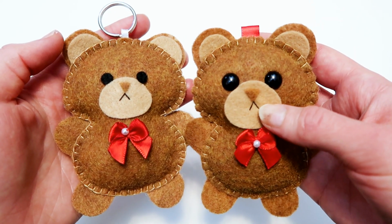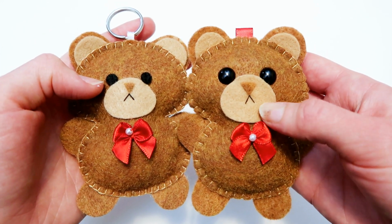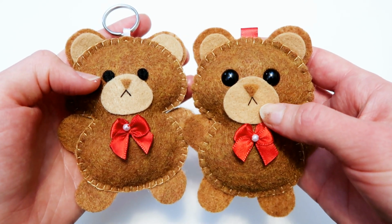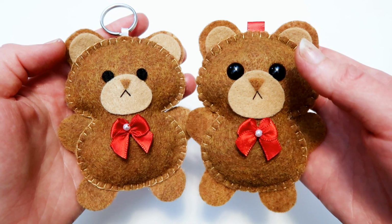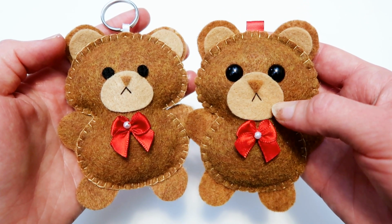And it's cool to see how much just having these eyes add so much to the plushie. I mean, at least in my opinion, I think it just makes the little plushie come to life and have a little bit of personality and glow to it. I really love the black plastic safety eyes. I think it just adds so much and I can really see the difference here. I don't know if that's just me or if anyone else agrees with me, but yeah.